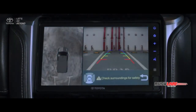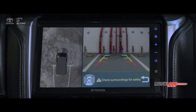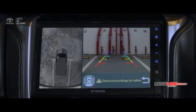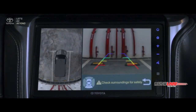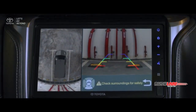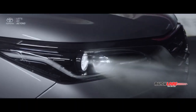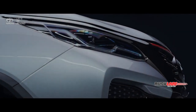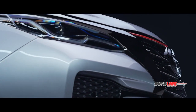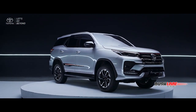The new integrated surround monitor is also equipped with complete features of blind spot detection, moving object detection, lane departure warning, and headway monitoring warning to prevent collisions when parking or setting off. Now the road is yours to reclaim the best of both worlds with the ultimate new Fortuner.